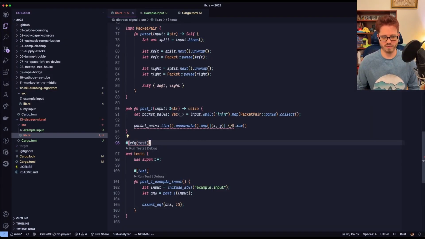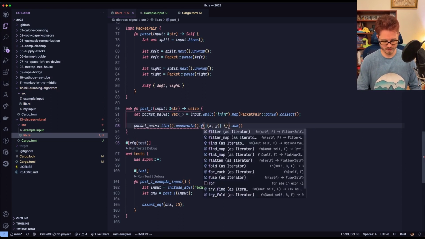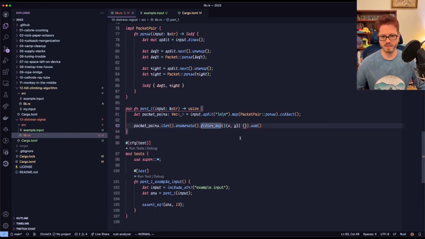So I guess I do want a filter map kind of thing. Filter map dot sum. Okay, so this is the i, and this is the pair.